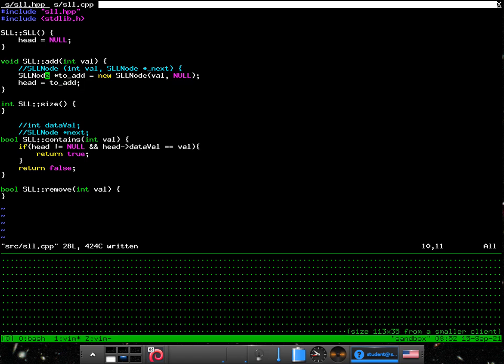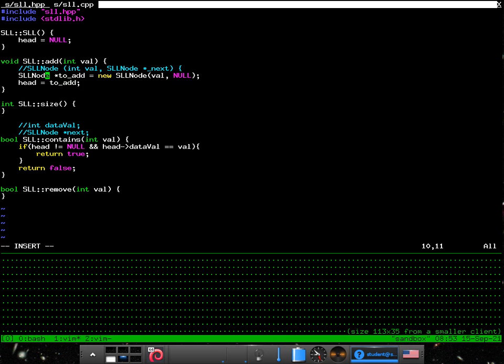What do we need to do before we set head equal to the toAdd node? We should have it be that the first node points to the second. Okay, so we want this pointer to point to this guy. How can we do that? Set the next node to the previous one. Yeah, yes. We need to set toAdd's next equal to this node.